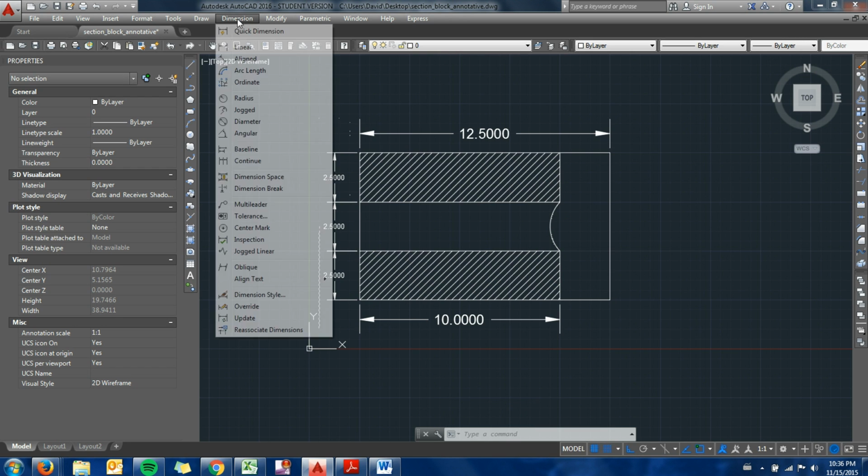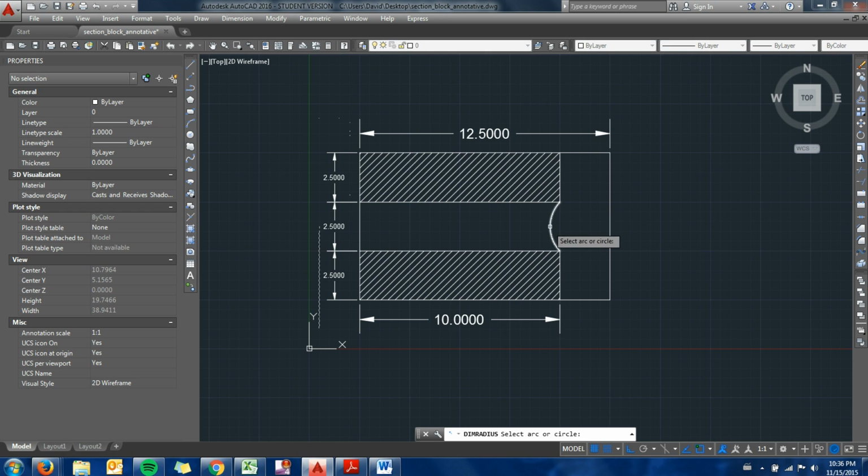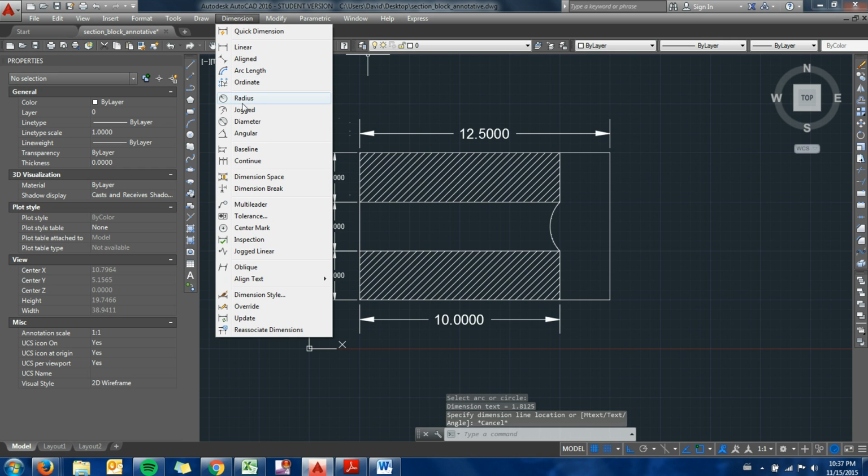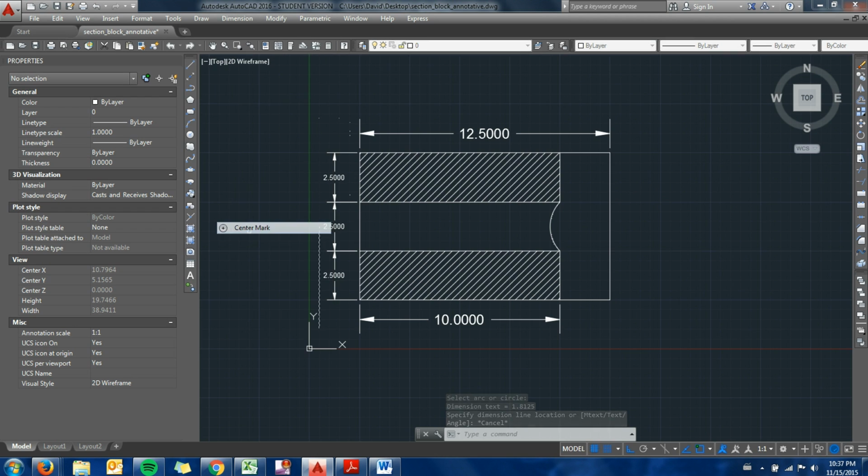So I'll go ahead and do dimension. What I can do is put in a radius, which you can see is just going to continue that arc. Alternatively, I could go to center mark, and I can click on this arc, and we can see it just put in a center mark for me.